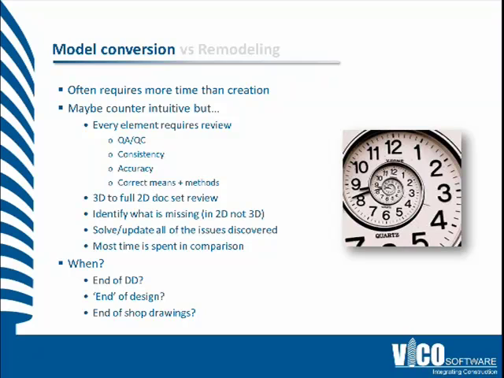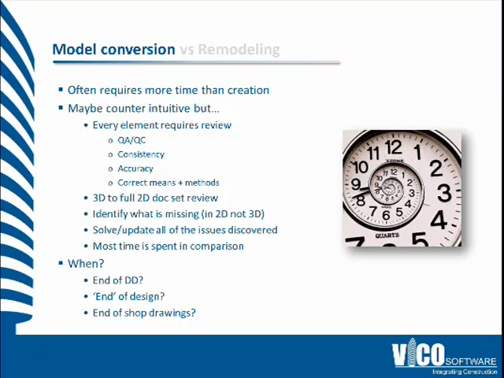I've said that it can be counterintuitive, but if you think about that as a process, even though it sounds like a good option at the start to use somebody else's model and then to rework it and just convert some parts and make best use of it, there's an extremely high amount of time required in that QA/QC process. You need to review every element and make sure that it's accurate. You need to check that all of the means and methods are accounted for and that we can generate the right quantities from the elements that have been created in order to populate those means and methods.